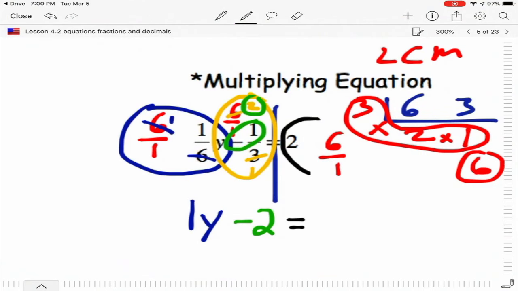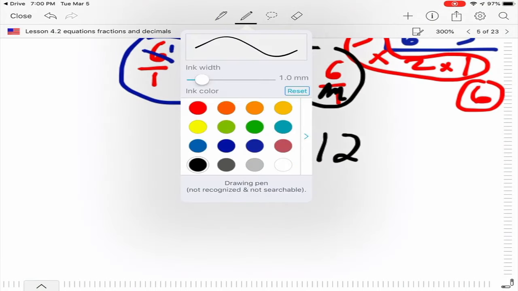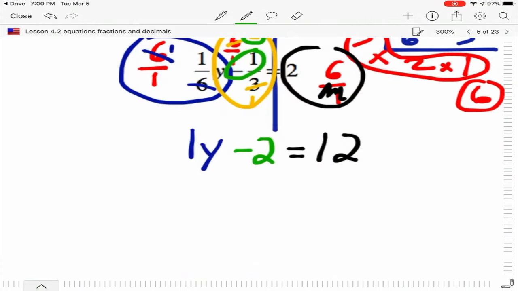Because this is not really a fraction, I can just do 6 instead of 6 over 1. And what is 2 times 6? 12. Now look what happens when I solve this equation. First off, notice how my equation doesn't have a fraction anymore. It disappeared. It's gone. You're allowed to do that. Literally, what you do to one side, if you do to the other side, it still remains balanced. And by doing what I just did, I got rid of the fractions.